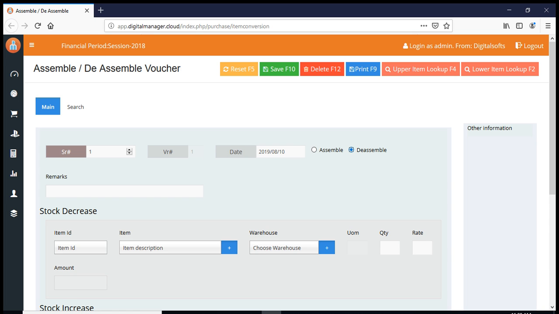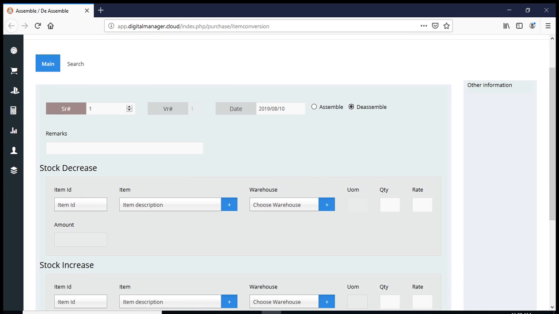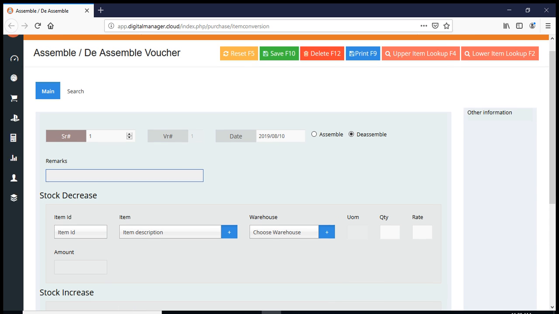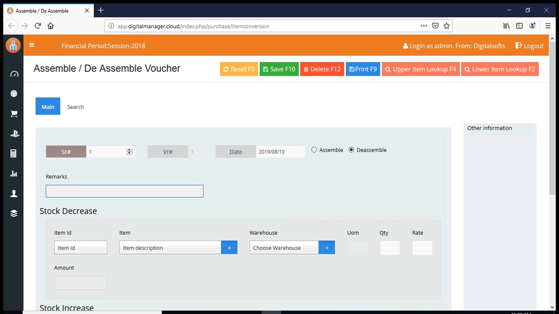Here suppose we are going to pass the deassemble voucher, then I will choose the deassemble button, means I will check the deassemble button. Next is remarks field. In remarks field, relevant to this Assemble Deassemble voucher, you can remark anything as per your requirement. This is an optional field.